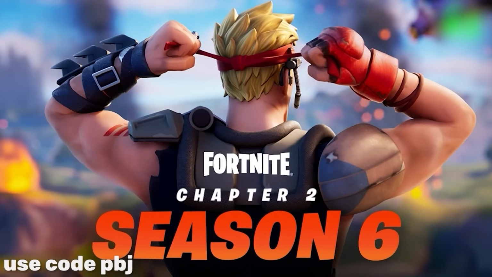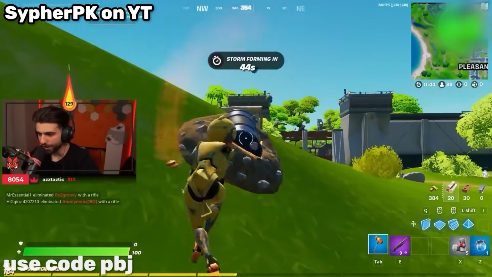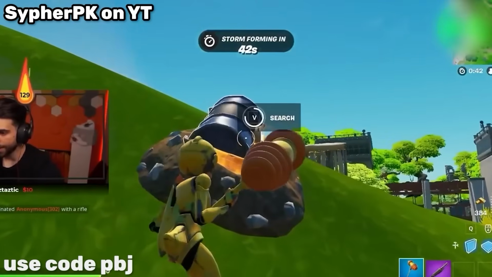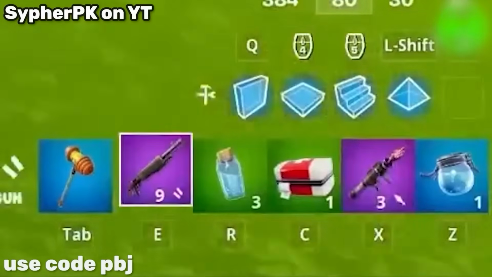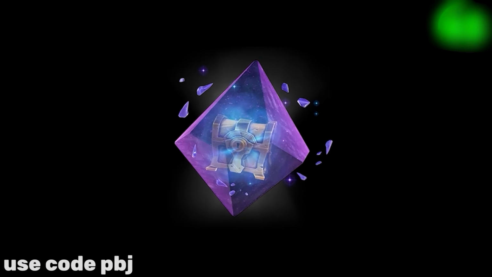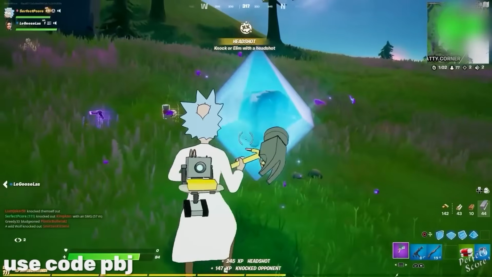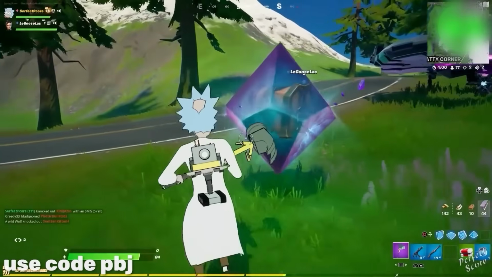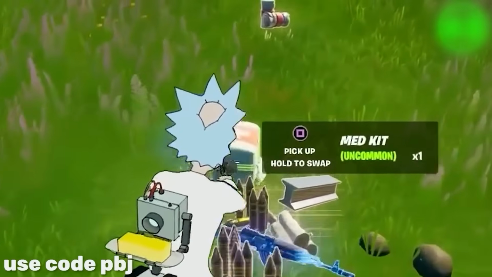In Chapter 2 Season 6, Fortnite added something called bunker chests. It was a rare chest that would give you extremely good loot. This even had players racing for certain houses just to get the loot first. Another forgotten chest is the cosmic chest. This would require your whole team to be there, and you'd have to take turns hitting this just to receive some boring blue loot. No wonder everyone forgot about this.